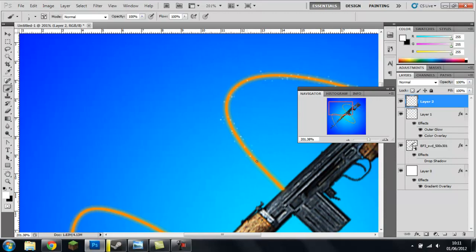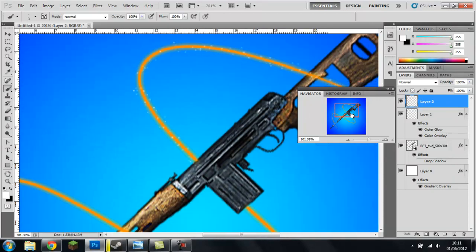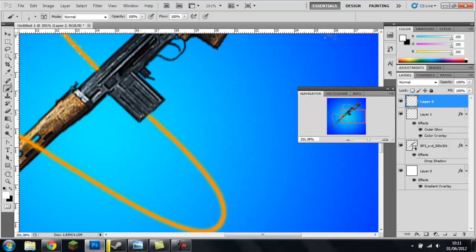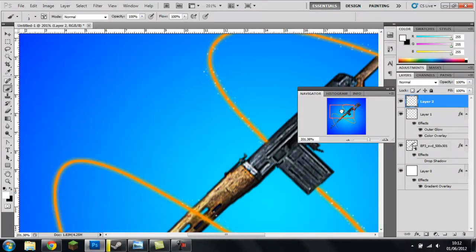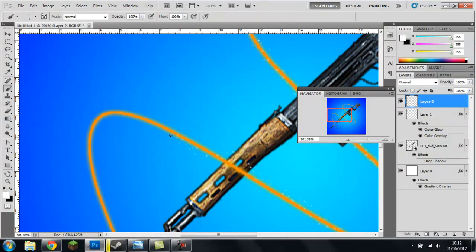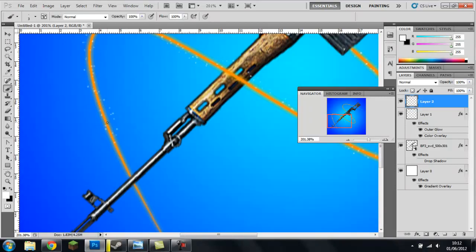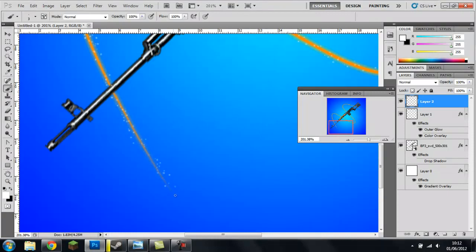So you can lay these up if you want, and you can make them expand out further from the line. Doesn't matter if you're not completely exact, because obviously you're using random dots, so it's not going to look too bad even if you do go off a bit. And we're just going to draw all the way around here until we get to the end, like so.